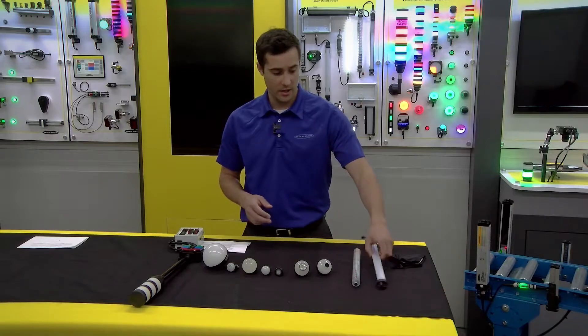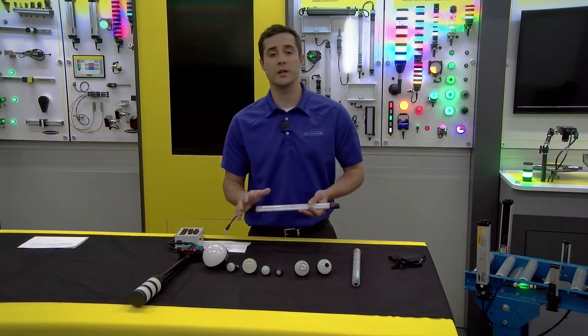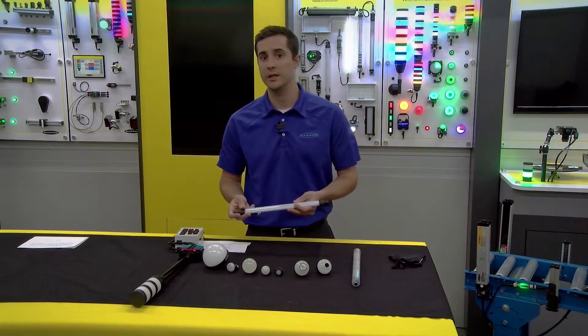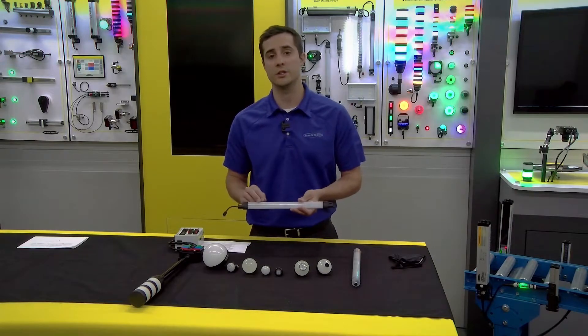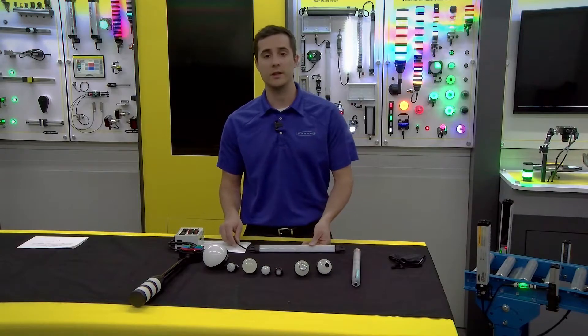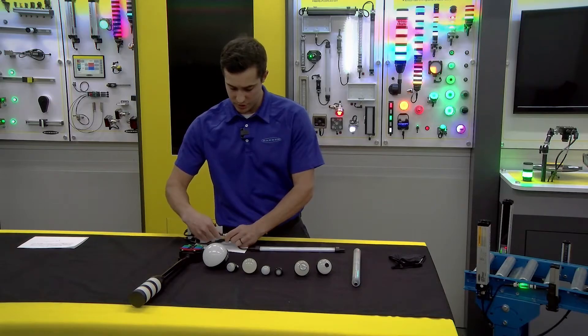In addition to that we even have pro strip lights. And to be clear the overarching theme of pro products is the utilization of RGB LEDs and a microcontroller which allows us to achieve any color, animation, intensity, anything that the user would be looking for in their device status. So in this case I've got a strip light and this is a product that's offered anywhere from 6 inches all the way up to 4 feet.